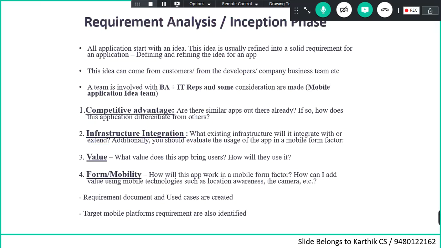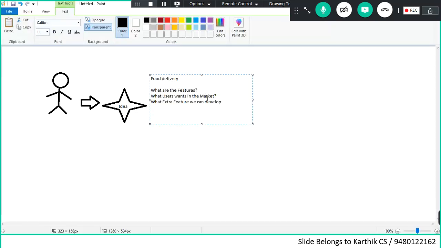Next, they will look into the infrastructure integration. Infrastructure integration means the mobile form factor. So what does this mobile form factor mean? They will discuss, okay fine, we can provide these features to the users, but on which platform do I need to develop the application?